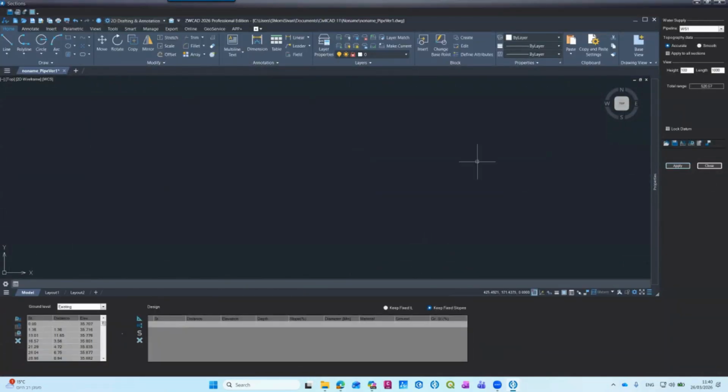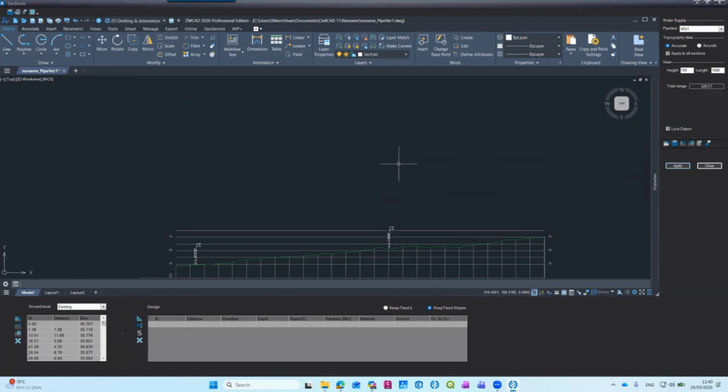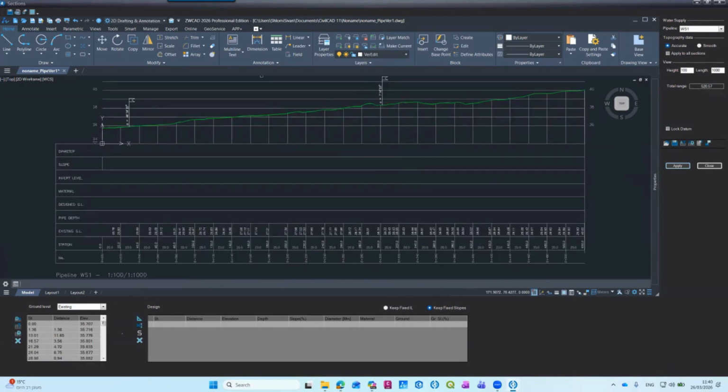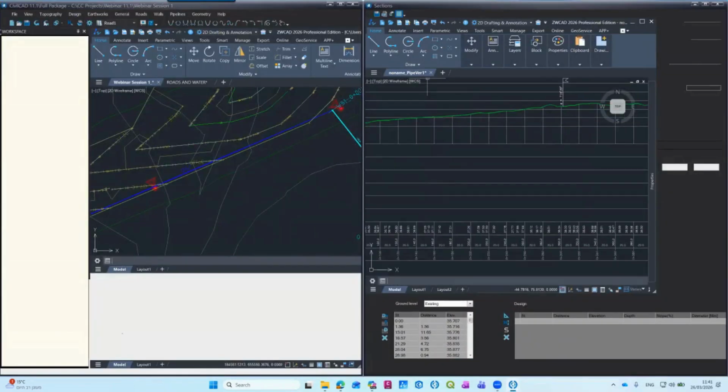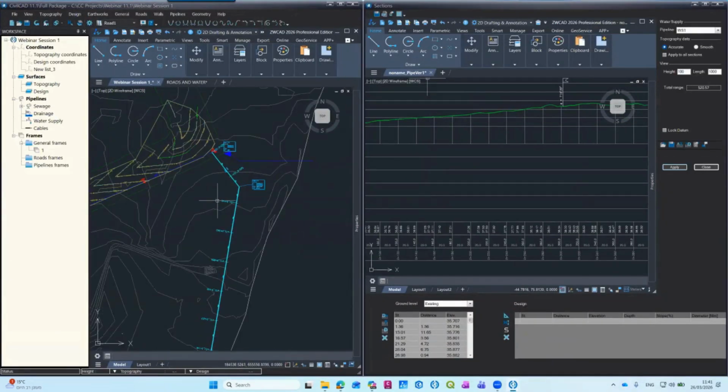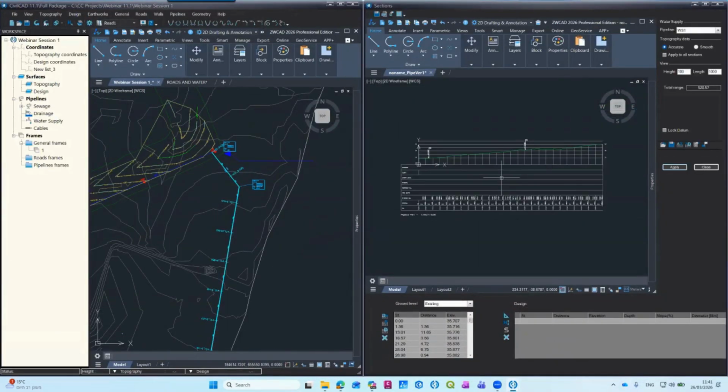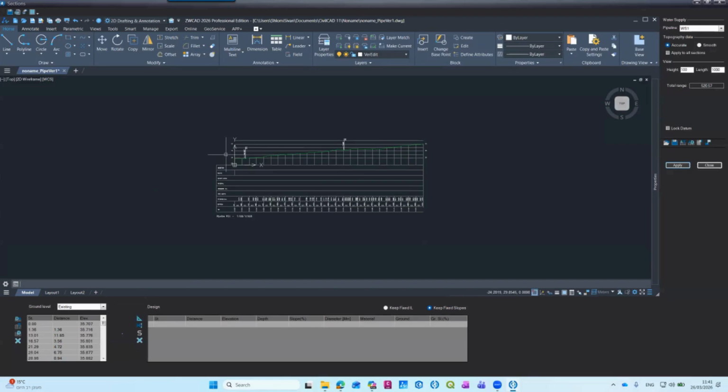Okay. Now I'm going to the section, as usual. I'm applying to see my section. As you already know, this is another DWG. In fact, I have this button on the upper left corner. If I click it here, I can see the two DWG side by side. I can see the layout and I can see the section. So this is one DWG and this is another DWG. Okay, but I will maximize again.